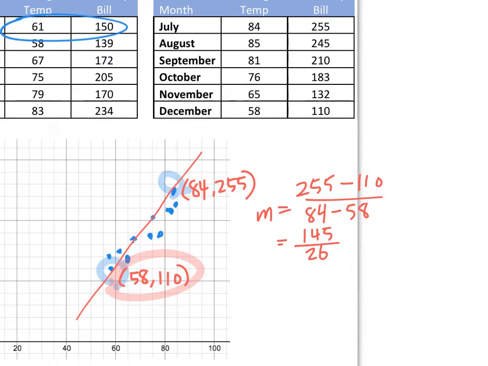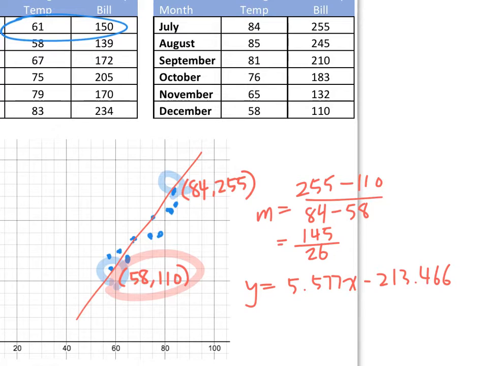All right, let's look at your answer. Your equation should be y equals 5.577x minus 213.466. So I appreciate those of you who left the slope in fraction form, but in general, when we're writing math, first of all, we don't do mixed numbers anymore because we're in pretty much advanced math. Everything is in improper fraction. Second thing, if you're going to put decimals, then you don't put decimals and fraction together in the same fraction. That's kind of awkward. So choose one.